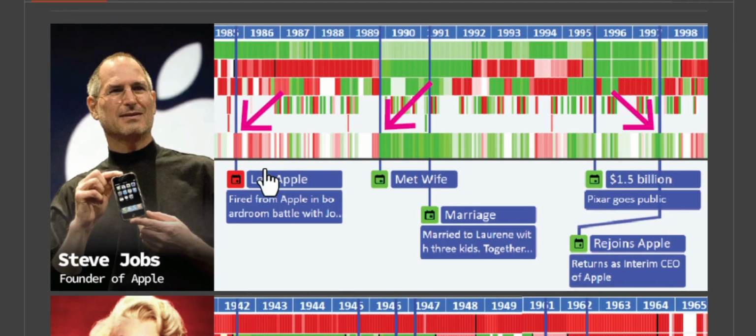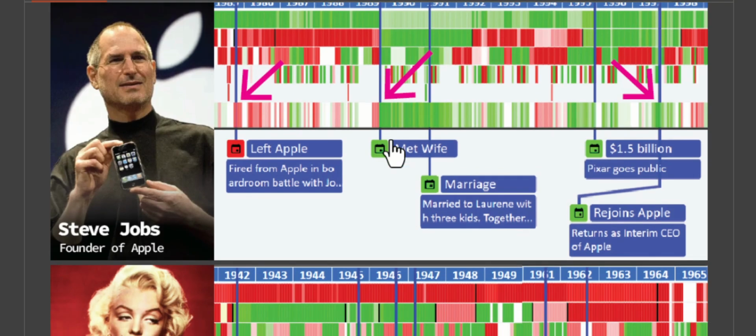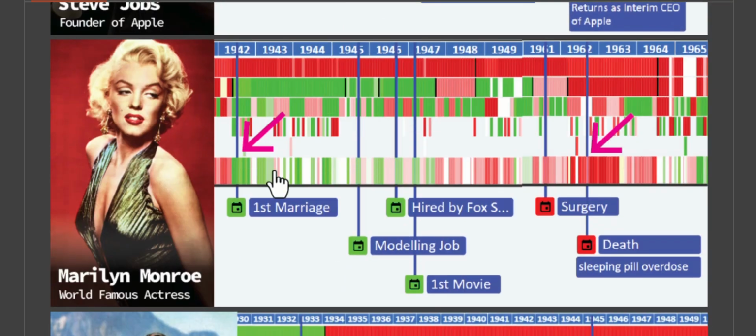Take a look at this. Steve Jobs left Apple right there. I mean, look at this. Is PD3, if I'm not mistaken. Many people won't even use PD3 because they say the accuracy is off. I say not. Look at that. I mean, come on. That's an accuracy that you can't beat right there. What about this? We can even go further. Take a look at Marilyn Monroe's death date. Or the date she got married. I mean, even if the newspaper articles were off by a week, this accuracy wouldn't be achieved.